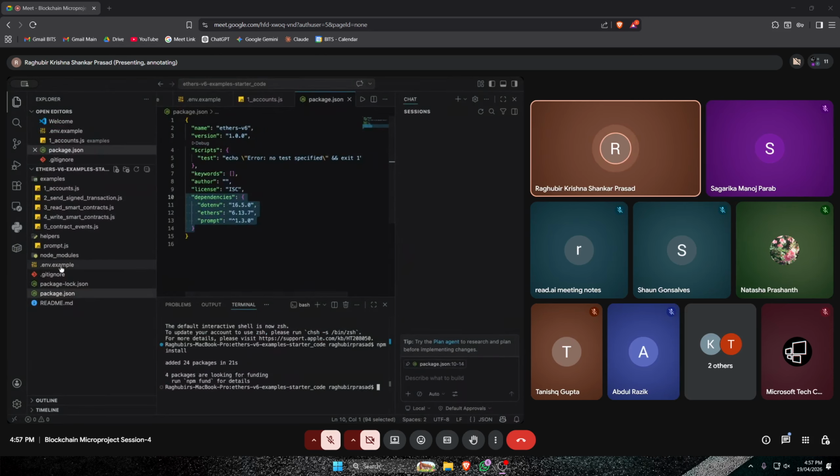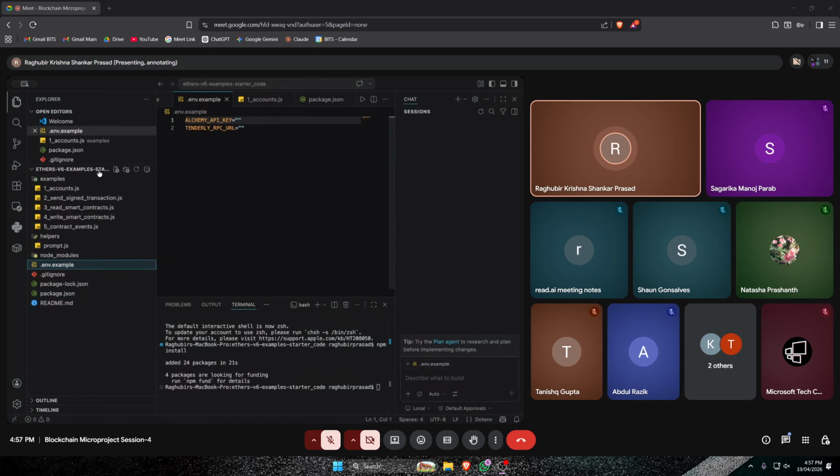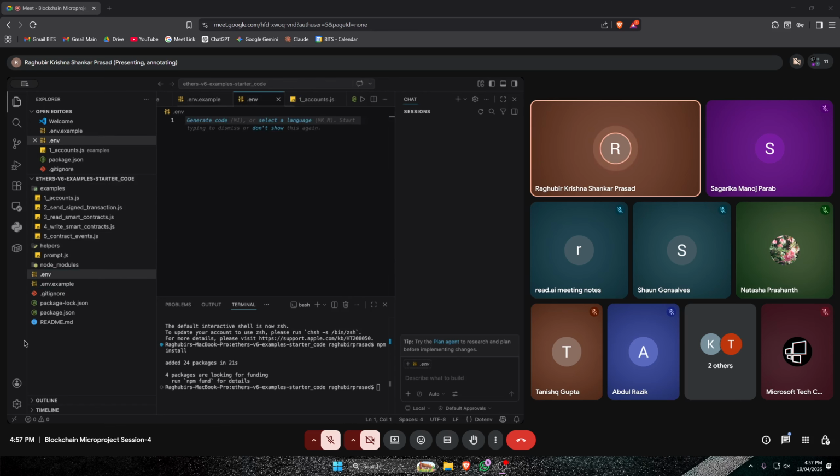Yeah. So as I told you, we have a .env example. So this file can actually be pushed to GitHub. Why? Because this doesn't have my Alchemy API key. So I can push this to GitHub, but what I don't want to is a .env file. So I'll create this .env file. I'll just copy and paste this, and wherever it says Alchemy API key, I'll copy my API key from the Alchemy website, and I'll just paste it over here. So once this is done, I can go ahead and start.